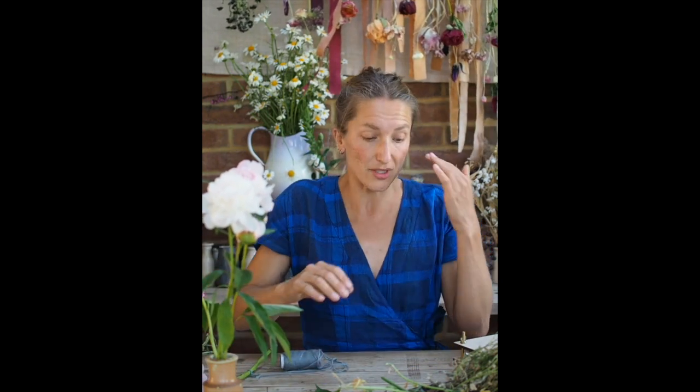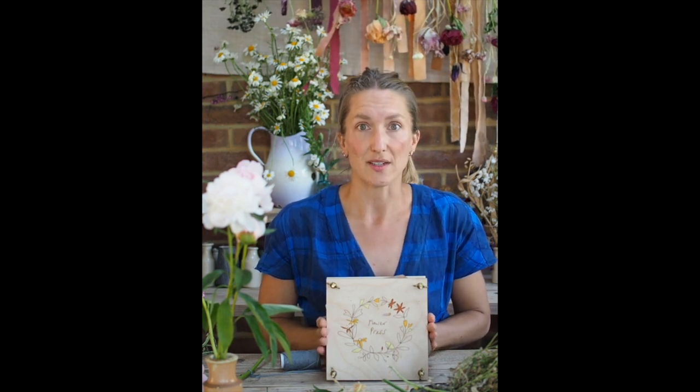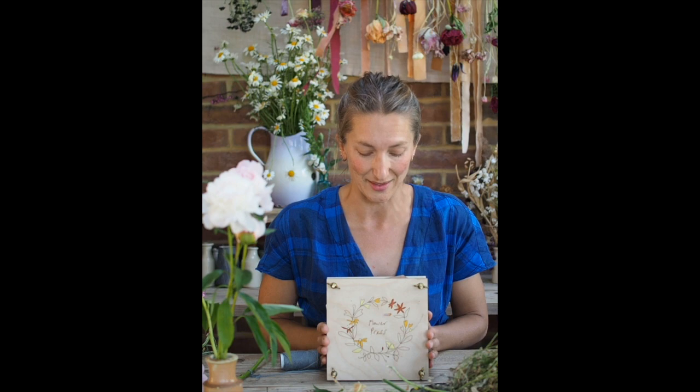Another method, lovely to do if you've got kids at home, is to use a flower press. I have a couple because I press flowers endlessly. You could also use a book — just put slips of paper between the pages to protect them. The idea is you need something heavy and flat on either side of the flowers to press them for use later. Flowers that work really well for pressing include nigella, pansies, violas, cosmos when they come out, and anything delicate where you want to preserve the flower head and form. A poppy is beautiful pressed and really easy to do.